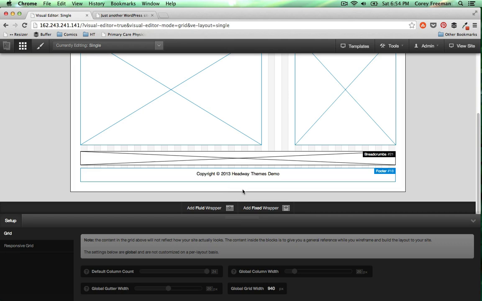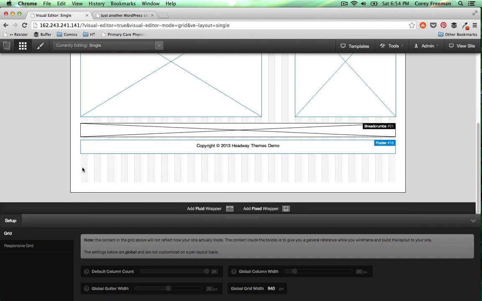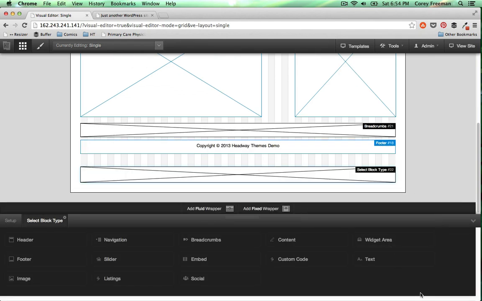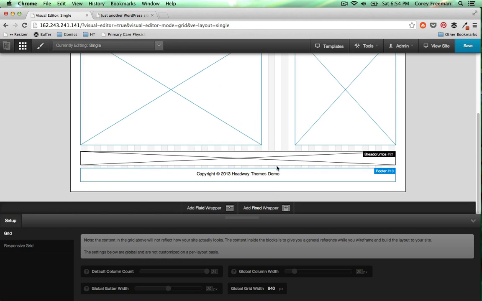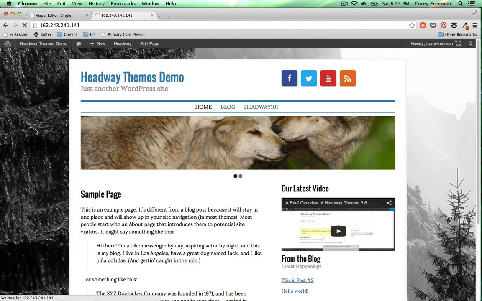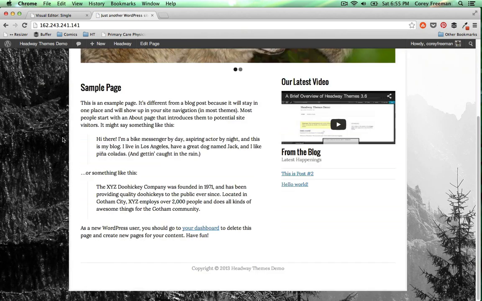Let's see if we can cover anything else. This is a pretty good place to stop. It'll make the video only 40 minutes or so, but I'm just gonna double check. The text and the custom code are basically just what you see is what you get text, and then custom code to paste in, like JavaScript or PHP or something, depending on what you wanted to add. So this is a good place to stop, to see, without going too in depth, the stuff you can do with Headway.